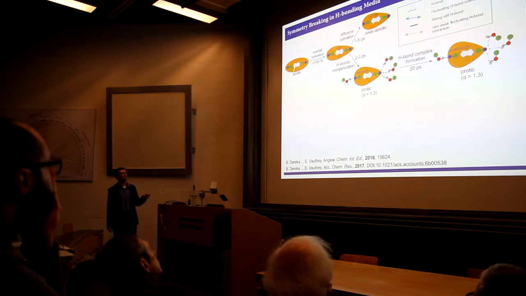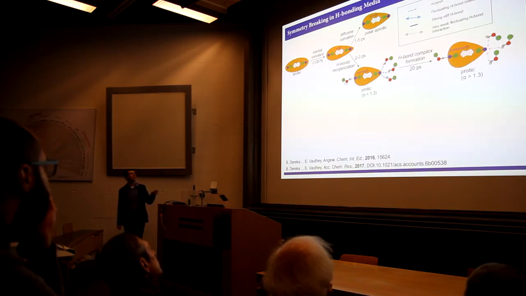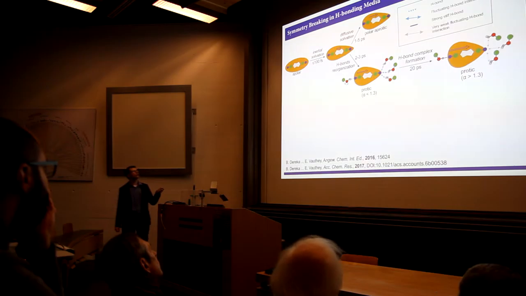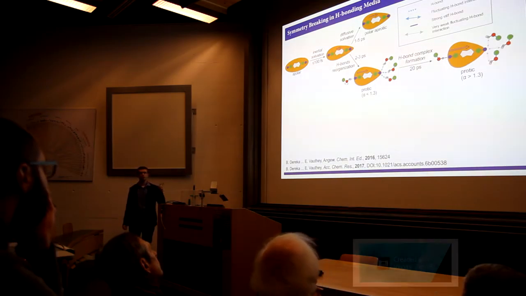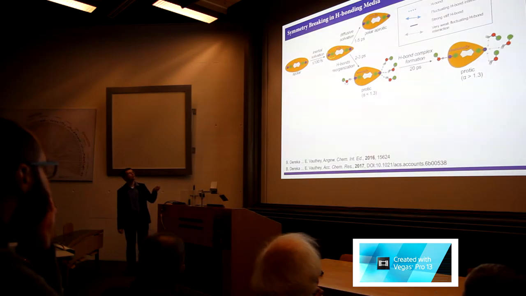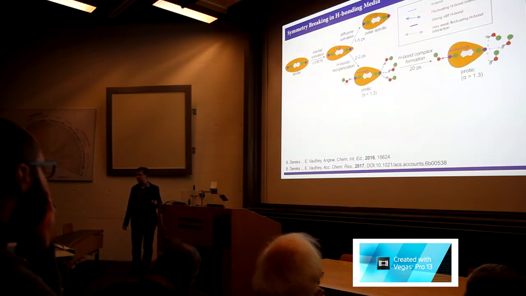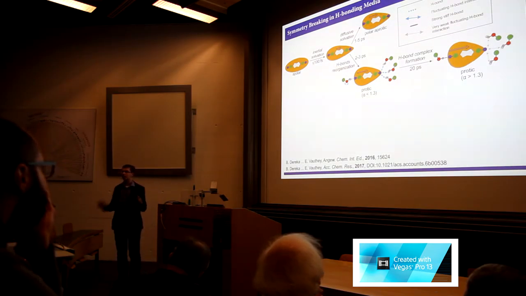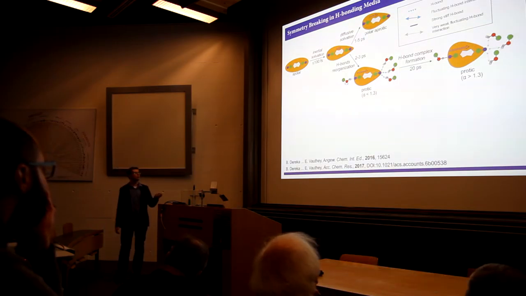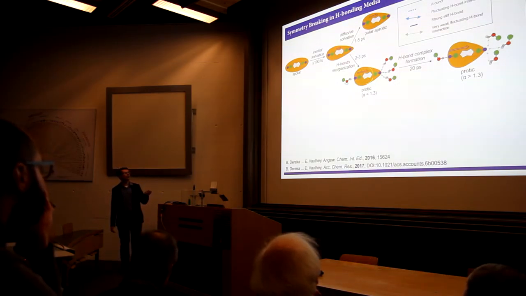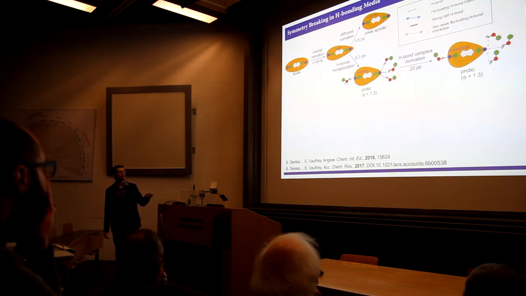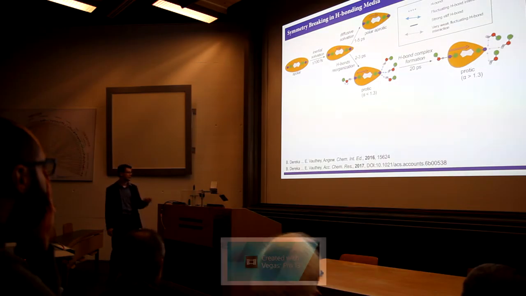Again, we excite our quadrupolar molecule to the quadrupolar excited state, which is symmetrical, and it stays there in apolar solvents. Then the solvation, first the inertial solvation, where there is not much motion of the solvent around your molecule, drives this asymmetrization, so you have more excitation on one arm, less on the other, and then diffusive solvation enhances it even further. This takes a few picoseconds. This is where the story ends for aprotic solvents. In protic solvents, though, more excitation on one arm drives strengthening of the hydrogen bond on one side and weakening on the other. And if your alpha parameter is high enough, you can have the formation of the complex on one side and essentially no hydrogen bonding on the other side.